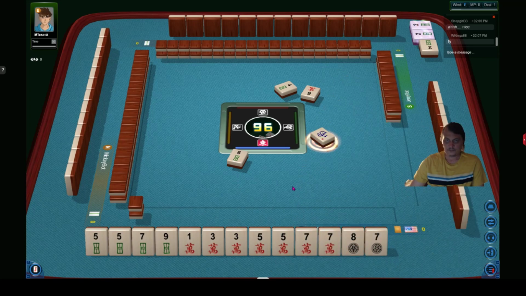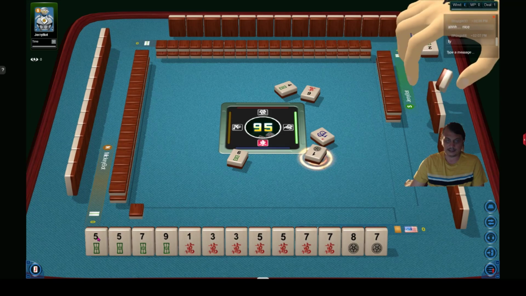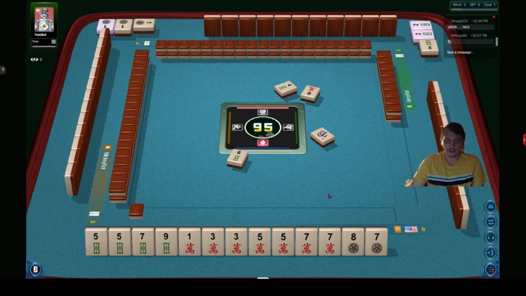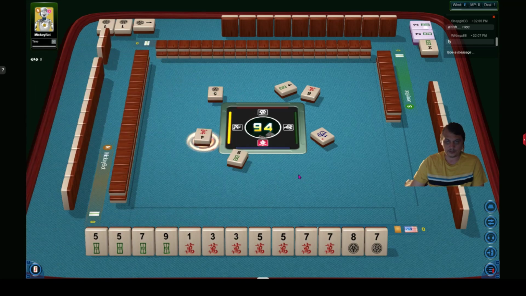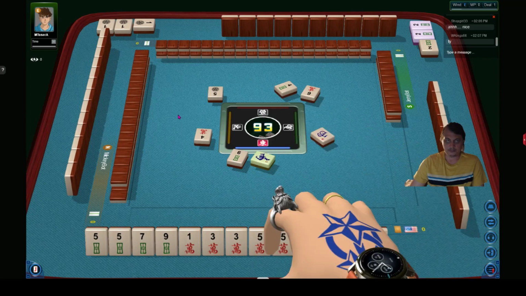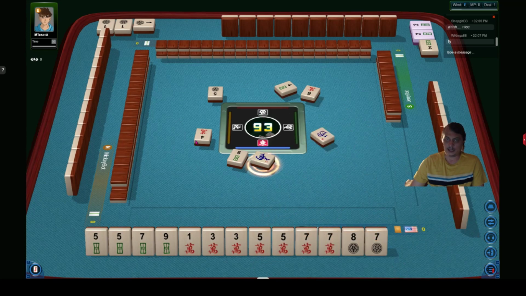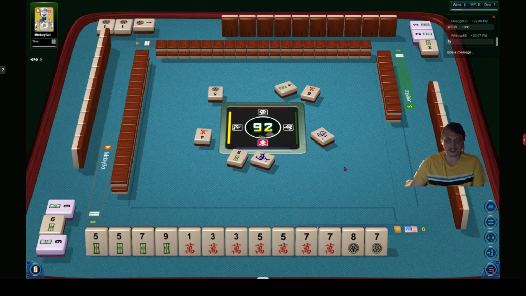West wind. Unfortunately, I have no jokers. This is the second time I have no jokers. 1 dot. At least the initial hand has no jokers. Last time my initial hand had no jokers, and I actually had no jokers at all, so I had a jokerless hand. 1 dot. This time I have no jokers again. At least this is how it starts. I might get them later. 4 characters, but right now no jokers. And it was South wind. It's kind of odd to have no jokers last time, because you always have the opportunity to steal from bots. But last time I did not have the tiles that I could steal these jokers with.